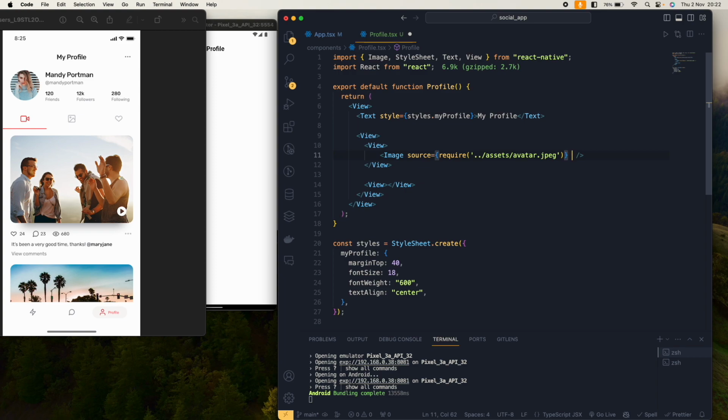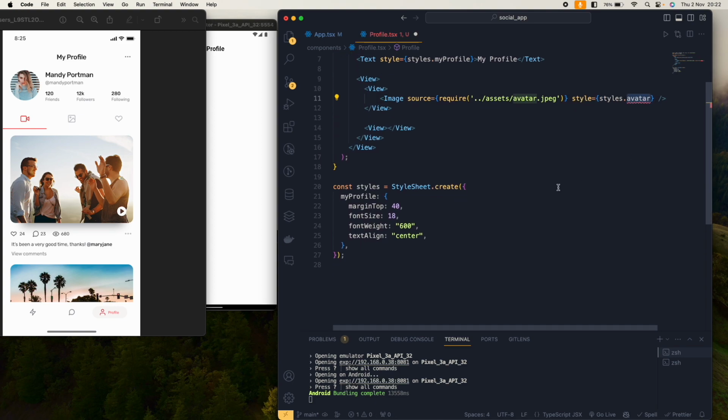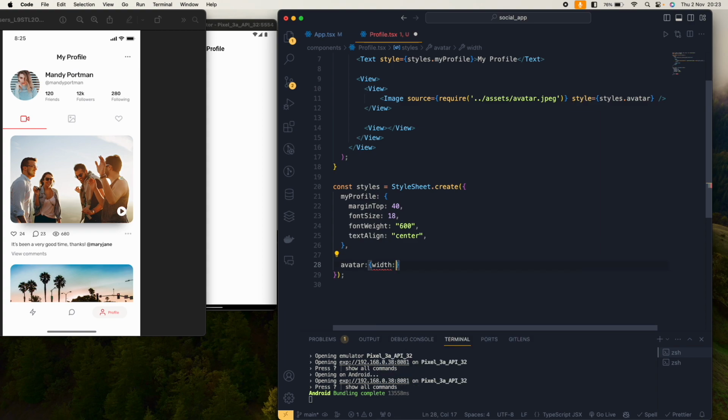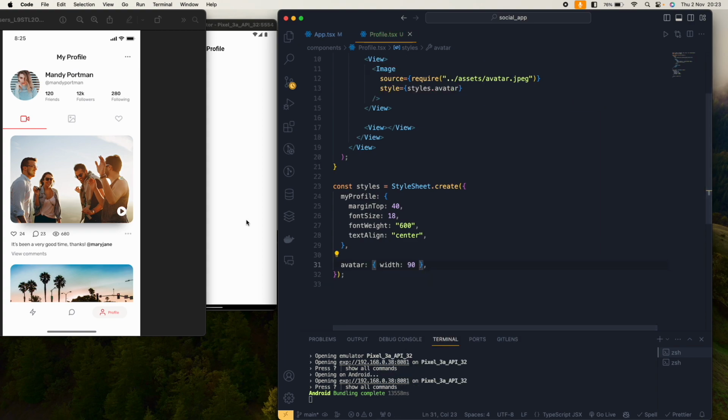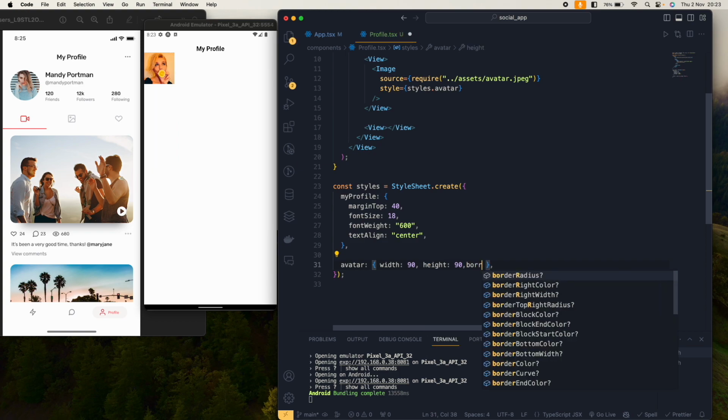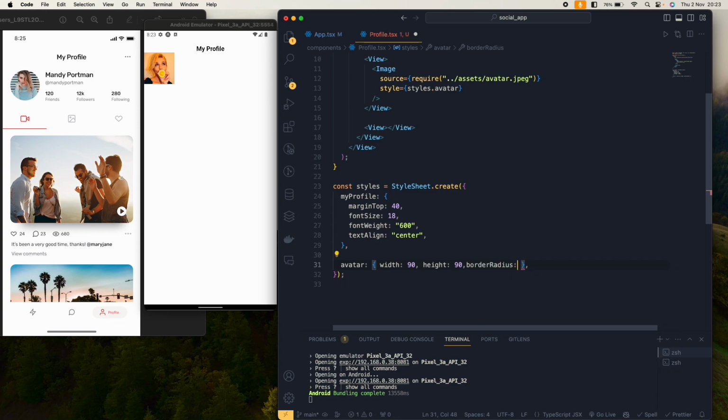Then for the styling, we are going to say styles.avatar. Then we shall come to the bottom and apply the styles. Give the avatar a width of 90. You can see it as I reduce, and then we give it a height of 90 as well. Then we give it a border radius so that it can be round like a circle.